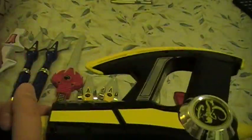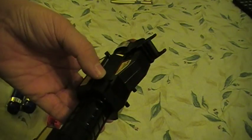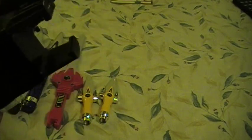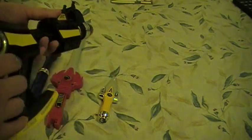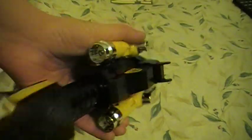This naturally forms the base of everything. You can hold it like an axe, or if you pull this button up here and slide this forward, it becomes a blaster. There are actually multiple ways that you can combine this. First off, this is supposed to flip down for axe mode. Silly me. First way you can combine these is simply by connecting the power daggers to the side of the power axe. I never saw this configuration in the show, but it looks pretty awesome.